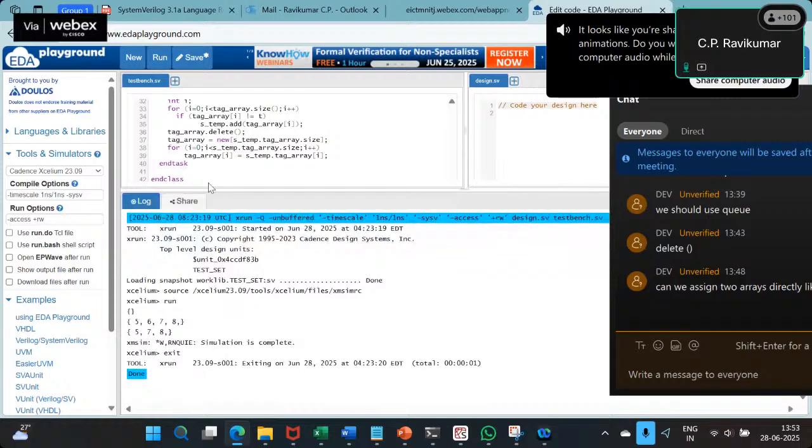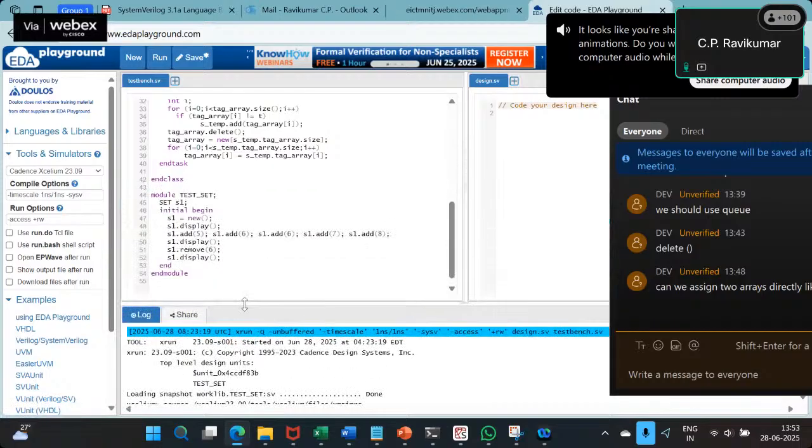So at least the set addition and remove are working. Similarly, we have to define s1 dot union and s1 dot intersection and maybe s1 dot difference. These are some useful things that we can add.